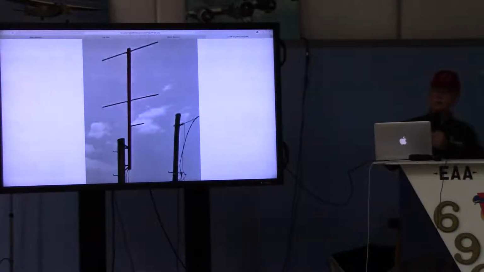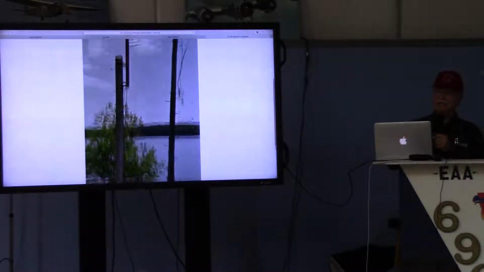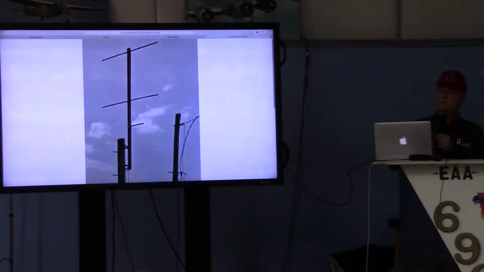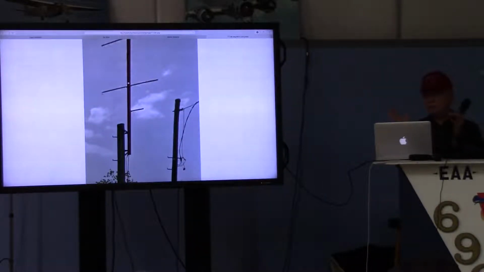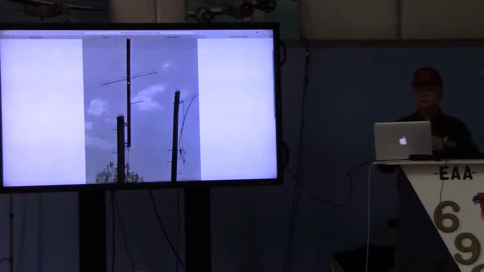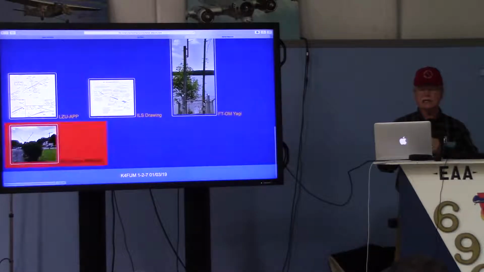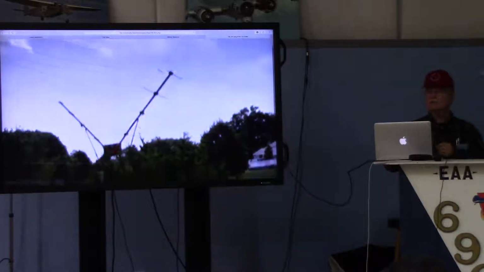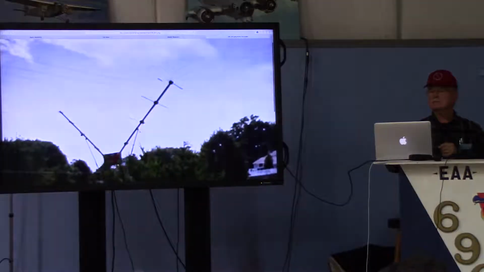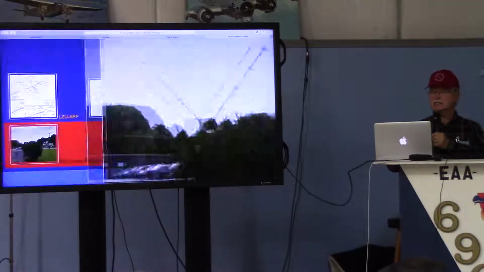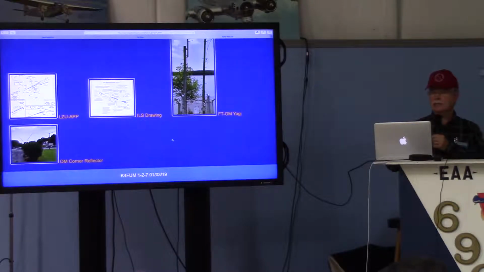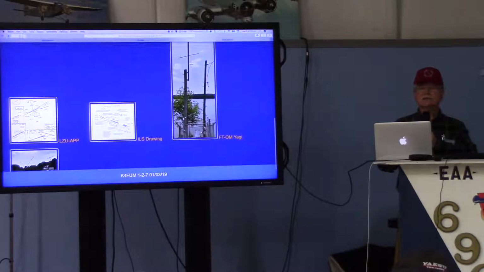Let's see, this was at the back again for the Fulton County Airport. It looks like it's probably missing a part of the element. It's just a vertical dipole, where mostly they have the antennas with corner reflectors. That's it. And here's a better picture of one. It shows the corner reflector. This one also has the NDB at it. Okay, that's not very interesting to know.